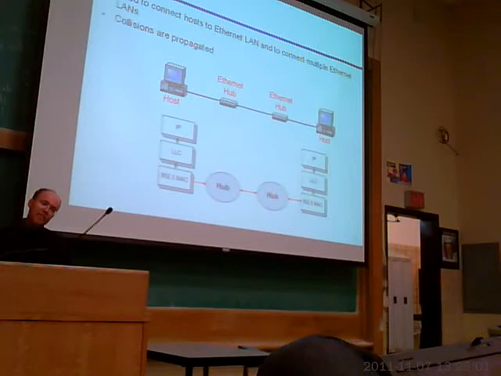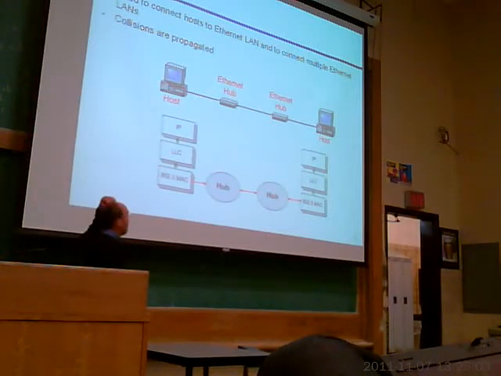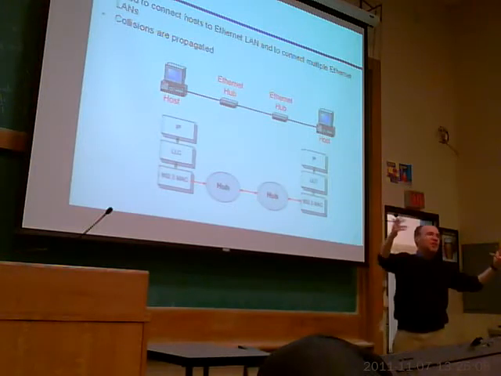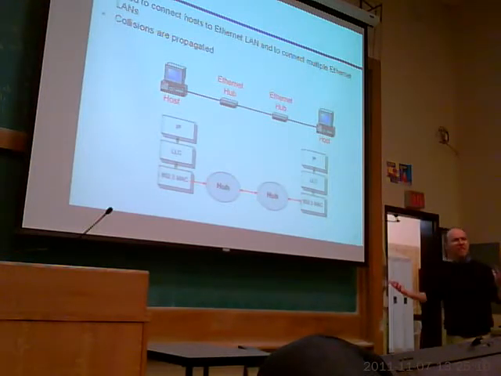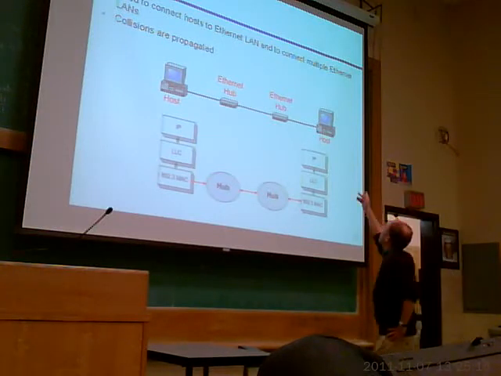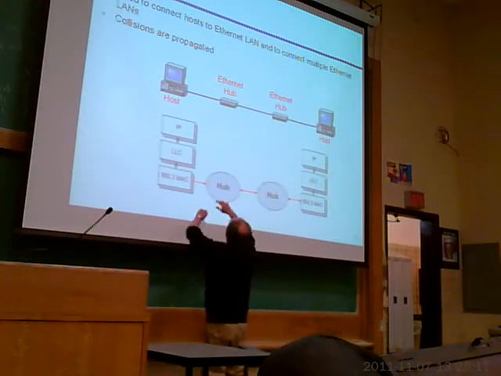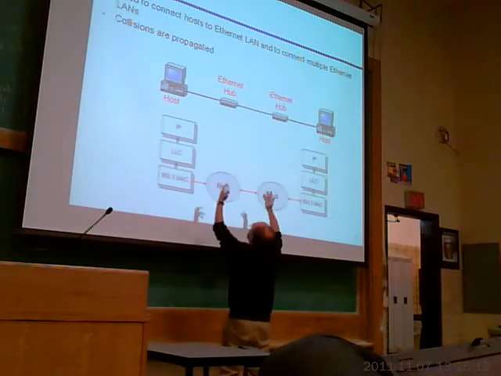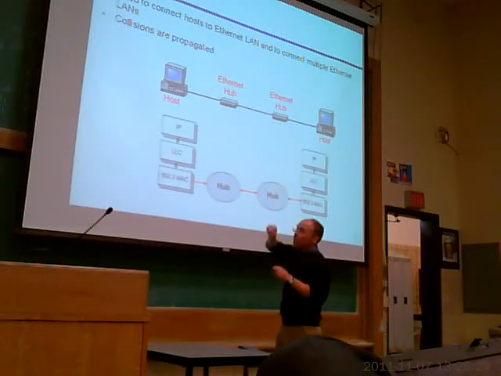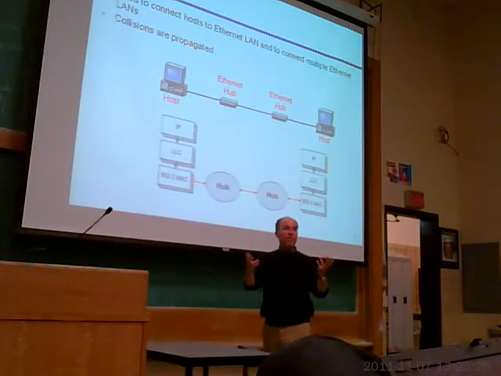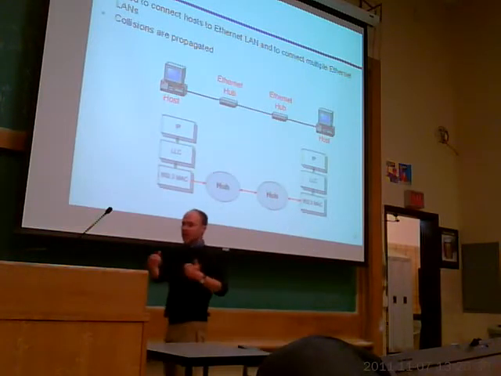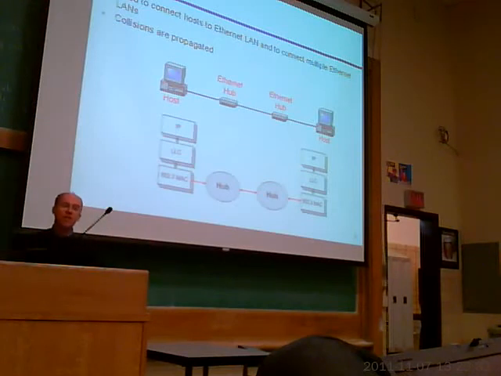All right, so let's first look at hubs. Hubs are essentially, they connect Ethernet segments, or create Ethernet segments, or connect multiple Ethernet LANs. And if you have collisions, an Ethernet hub would propagate that collision. That essentially creates out of multiple hubs a single hub. They operate the same way.